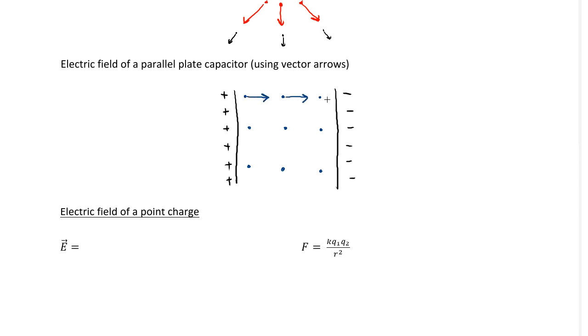So all of the arrows that I should draw here will be all the same length. Imagine that these are all the same length. And again, this gets messy, and these arrows could be overlapping. I'm drawing them not for simplicity, but the idea is that the field is uniform, that no matter where I am in here, I'm going to experience the same force per unit charge, the same electric field.